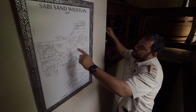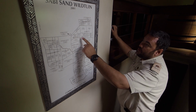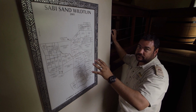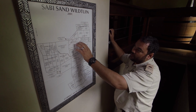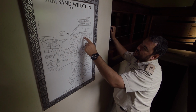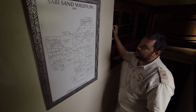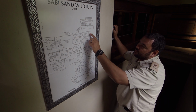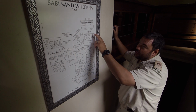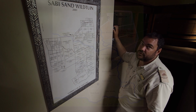And then our traversing basically is this whole block here. For the last few days, we've only once crossed. So literally we just worked this area. So everything is here in this whole section here. But we traverse this part, that part, that part, that one, and that one. Okay, that's the part that we do traverse. Now, we hardly ever go to this property here because it's just too far. If there's wild dogs or cheetah, then we go. But otherwise, it just takes you forever to get there.